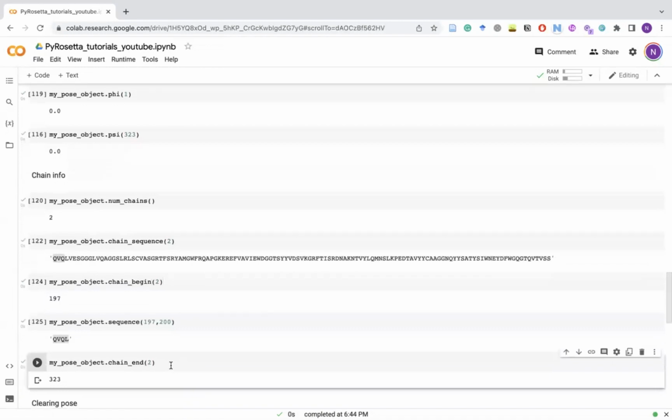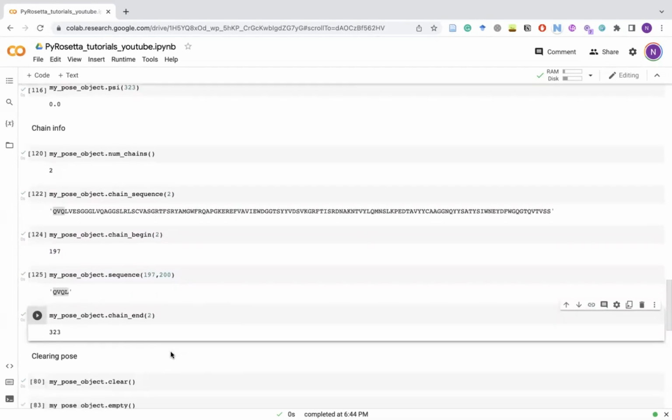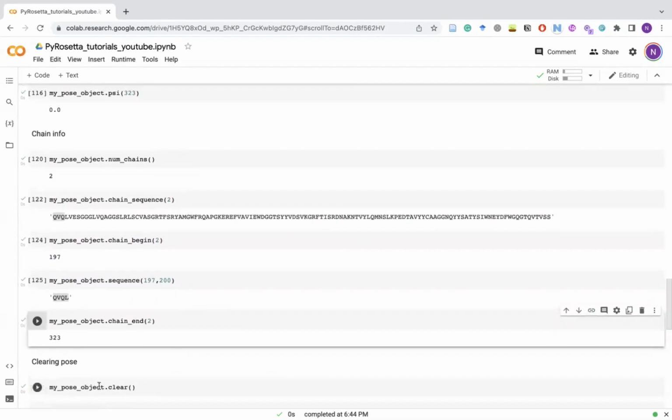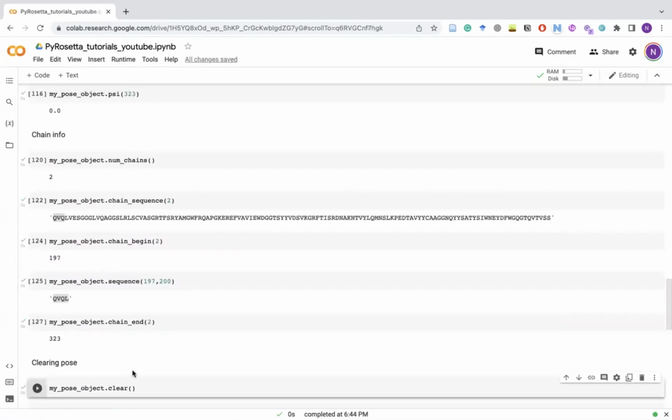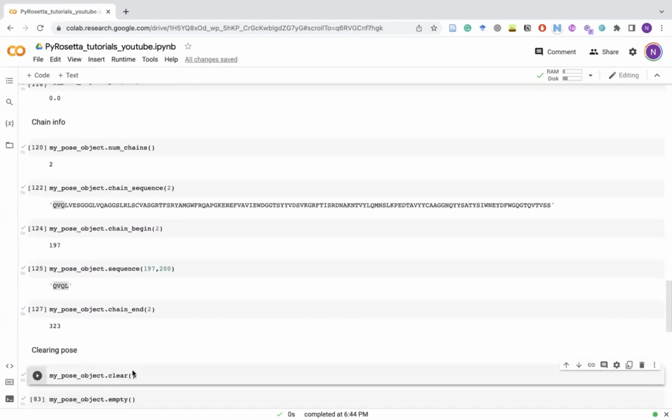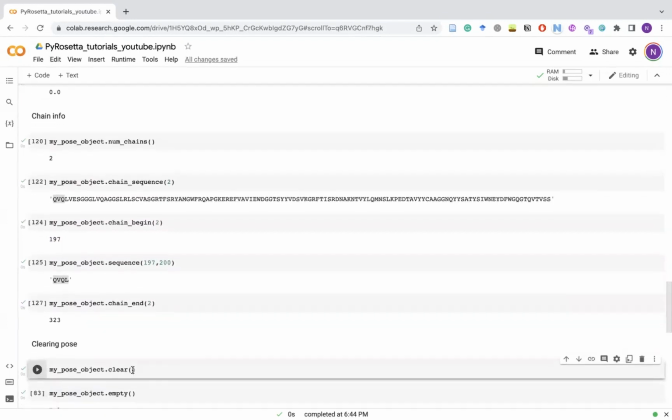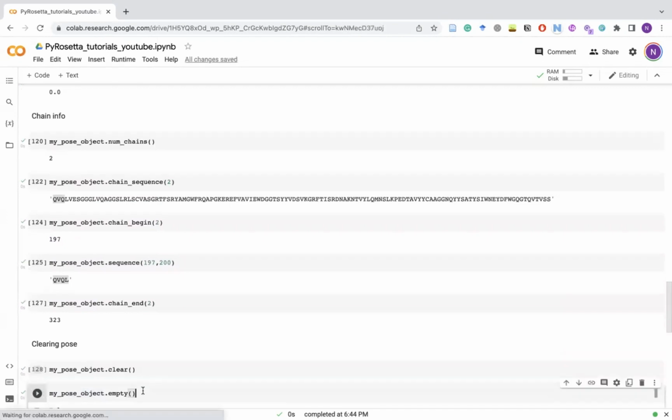You can also remove a pose from your object by calling pose object.clear. It just did it and finished, but you remember from earlier that we used .empty to check if a pose is empty, and it returned false then.